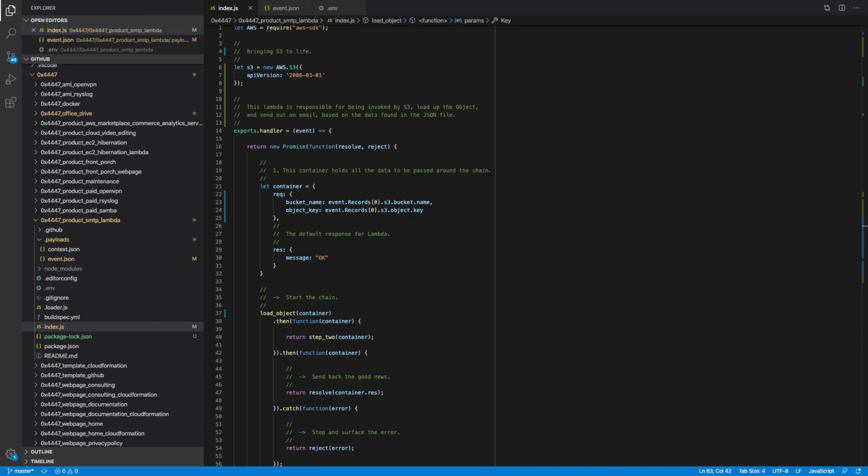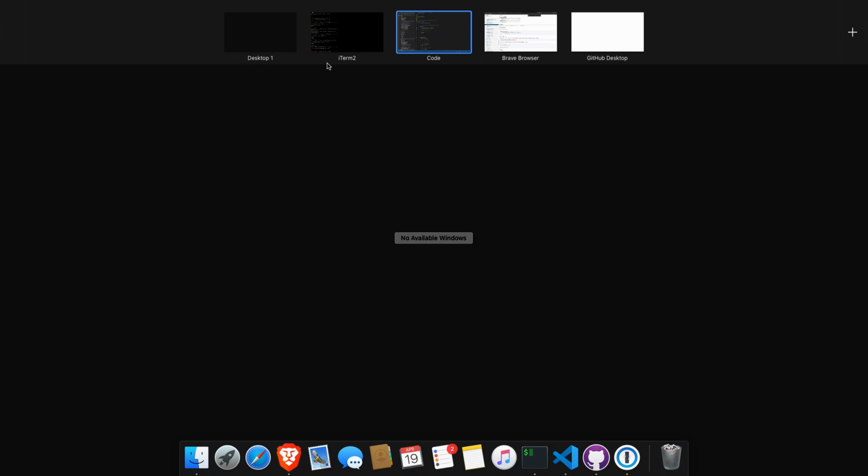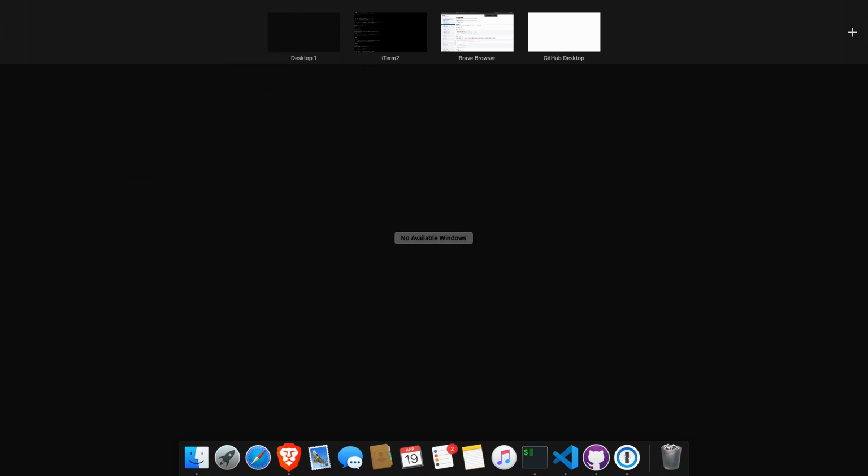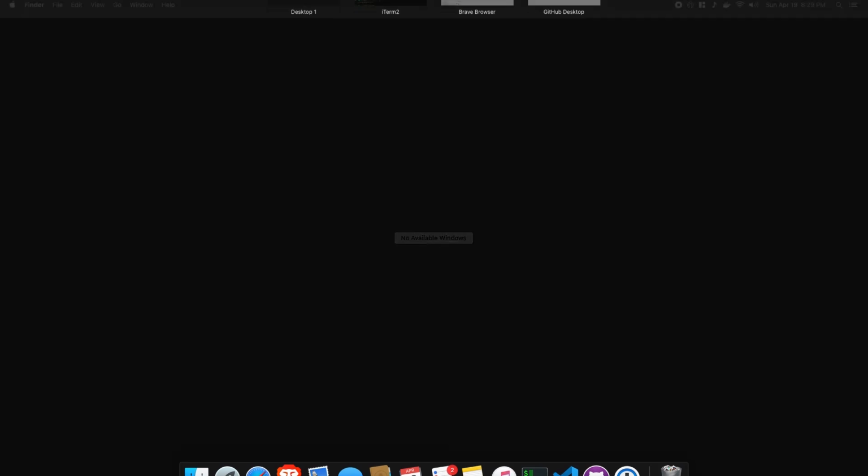Since I have more than one screen, I can do this, do that. Then I can take this thing and put it in a different place, like so. So you cannot see anything now, right? Perfect. I hope so.